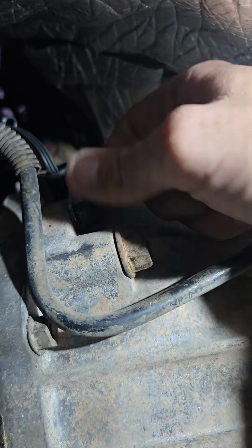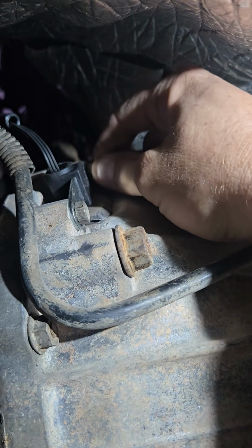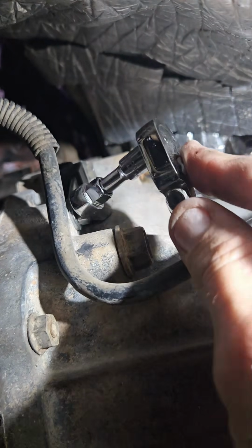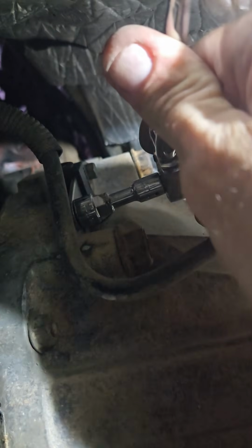And yeah, try to run them down as much by hand because, yet again, like I said, not a lot of space. That made things easier. Get back in here with my ratchet and snug them down and tighten them down, so no worries of those things falling out or coming loose.